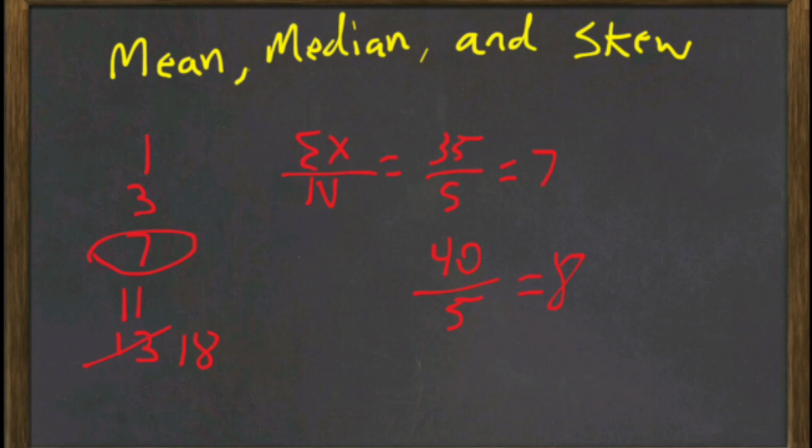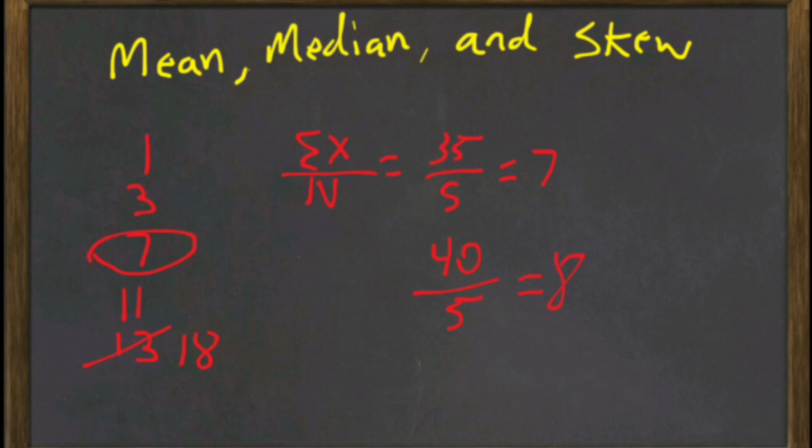The median is not impacted unless I alter the middle value. So increasing this largest value to 18 does nothing. Now, if I change the 7 to an 8, all of a sudden the median has changed. Or if I change the 3 to a 12, that will change the median. But for the most part, when specific values are changed, it doesn't always impact the median. So that allows the mean to be different than the median, and it's something we want to keep track of.